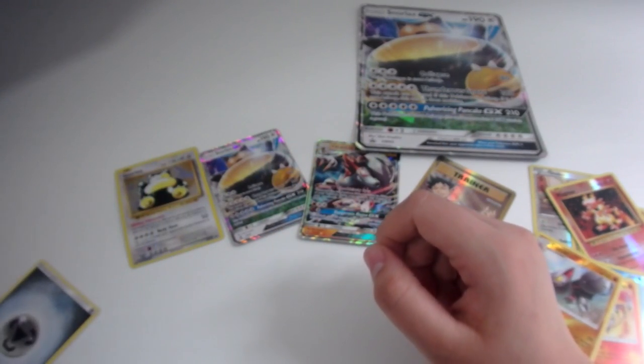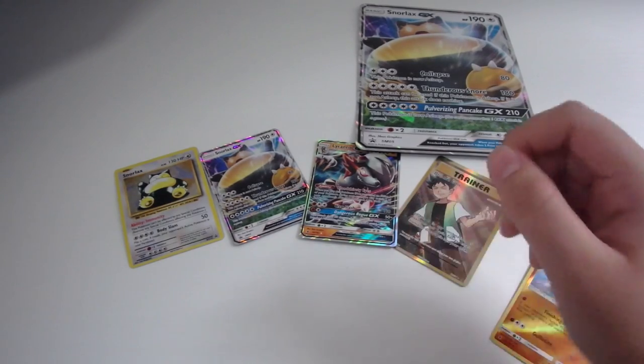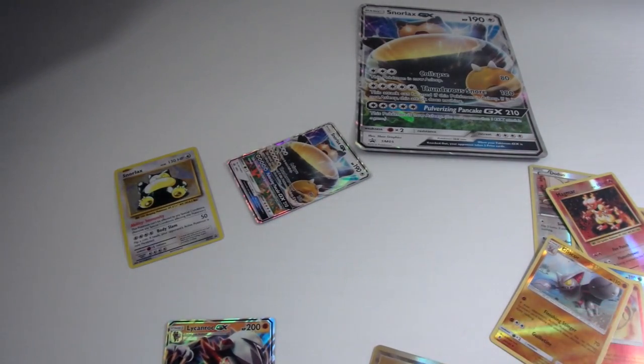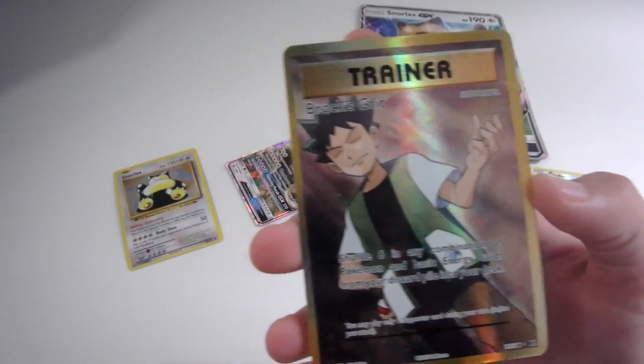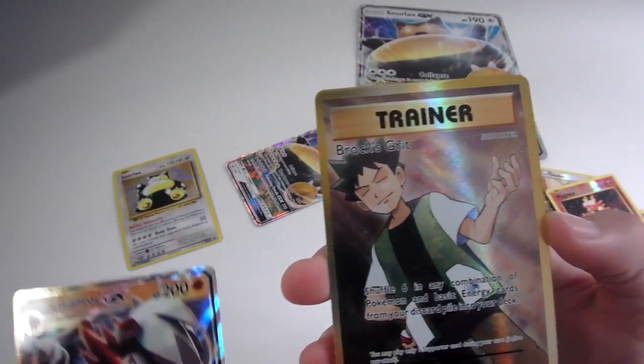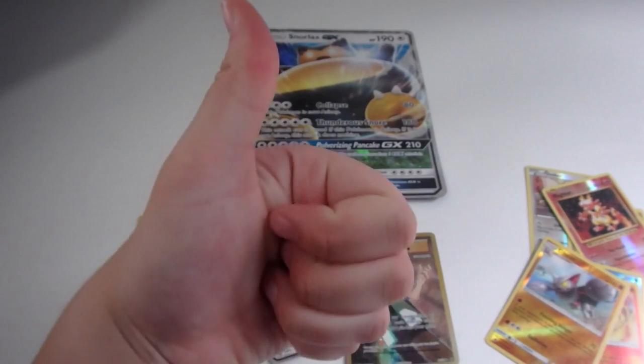Alright. Well, that's going to wrap it up for this unboxing. Let's just go through our amazing cards. Our amazing trainer. And Lycanroc GX.